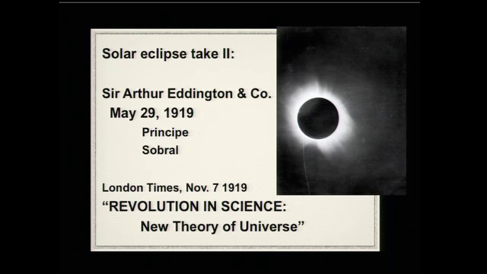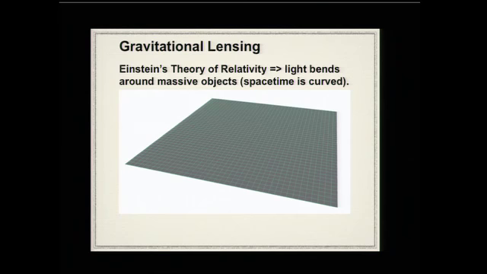There are interesting stories there. But the main point is, they came back and announced their findings that agreed with Einstein on November 6th of 1919. And with an amazingly quick turnaround, on the next day the London Times had a headline: "Revolution in Science, New Theory of the Universe." And from that moment on, Einstein was synonymous with genius. So what was he talking about with the bending of light, and why was he wrong in the first place?